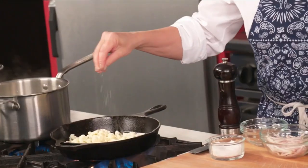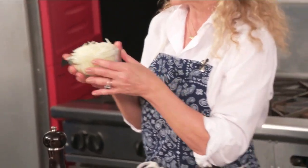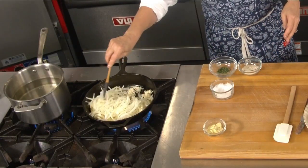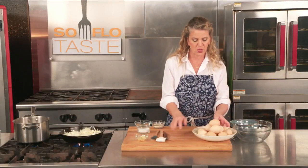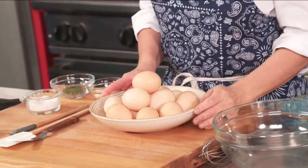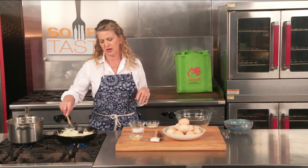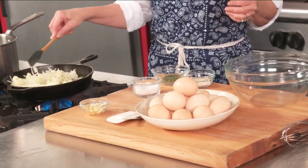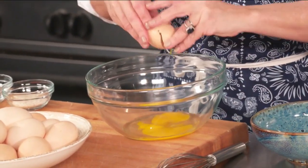So I'm going to add a little bit of salt to that. She also adds a lot of julienned onions. These are yellow onions, so I'm going to add that to the cauliflower. While those cook, every once in a while I'm just going to stir them around. I'm going to go ahead and crack the eggs. We got these eggs straight from the farm, and they are double yolk eggs. Her recipe is about 8 to 10 eggs, so we're going to crack a few less because they're so large. They're almost as big as a duck egg, because they have the double yolk. But these are beautiful.